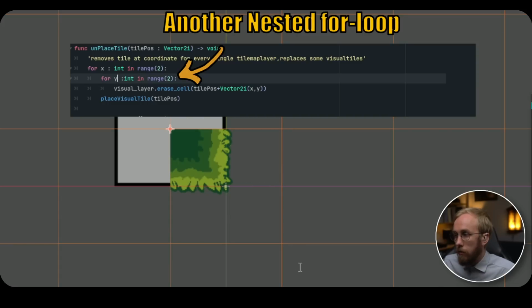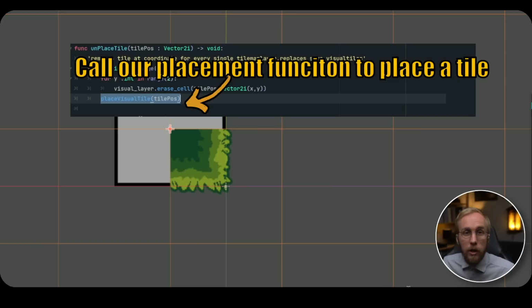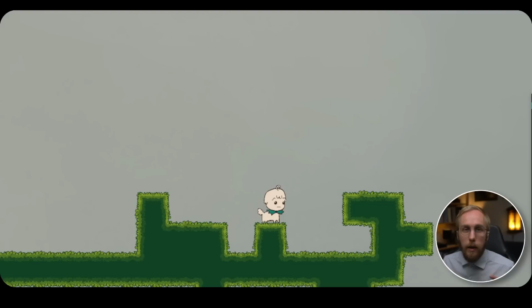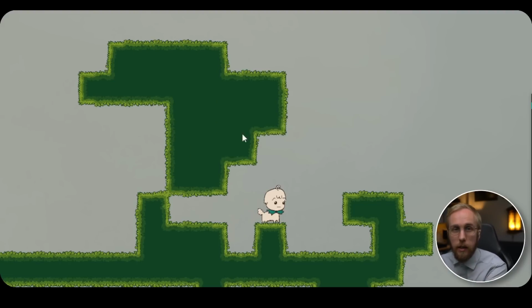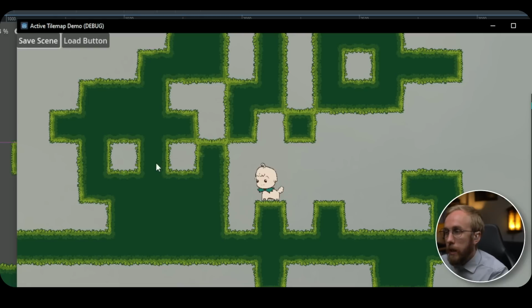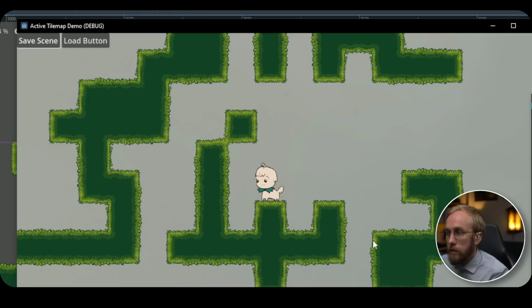And the easy way to solve this is once again a for loop, where we erase every cell, and then we just use our previous function to place a new tile. And now we can both add and delete tiles and have them line up nicely. As it stands, if you only want a single tile texture like this, this is basically the only code you need. It's fairly simple, not the cleanest code, but you can place tiles and delete tiles however you want.